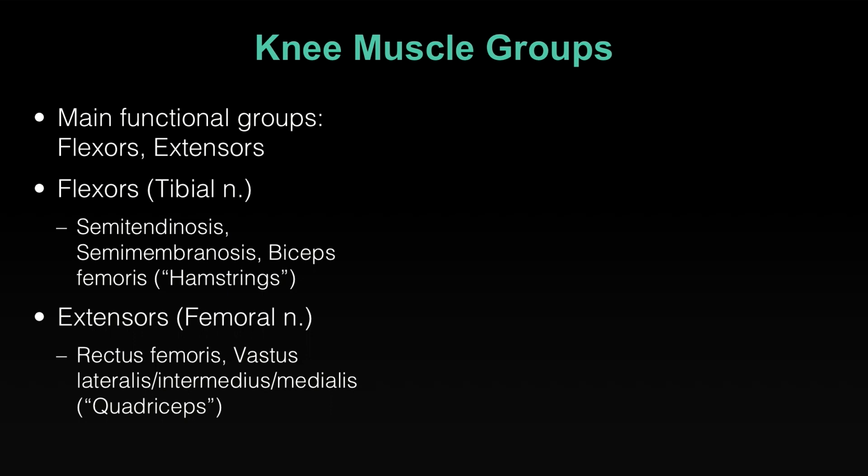But we know them by their anatomical names: semitendinosus, semimembranosus, and the biceps femoris in the hamstrings or the flexors section. And then the quadriceps being the rectus femoris and the three vastuses: medialis, intermedius, and lateralis. And I've got a really cool video to show you about the vastus lateralis when we get through this brief discussion, which I hope is going to be brief after having just said that.